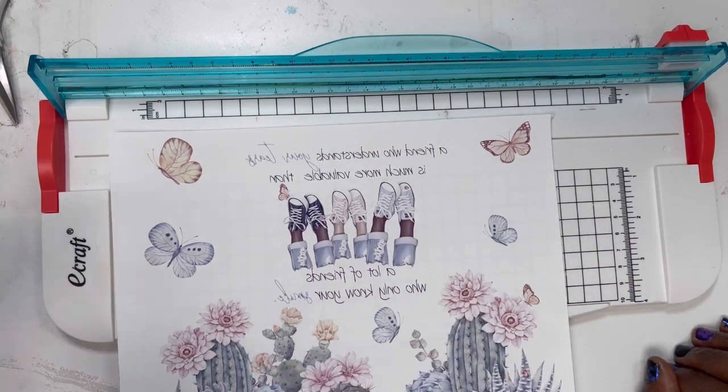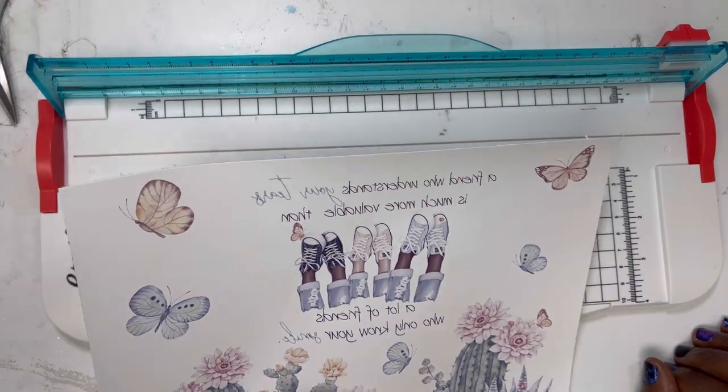This one we bought from Amazon. Don't ask me where I got my cutter because I honestly don't know. And it sometimes doesn't work right.